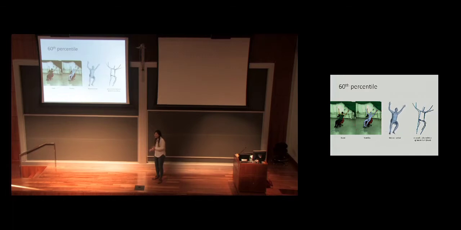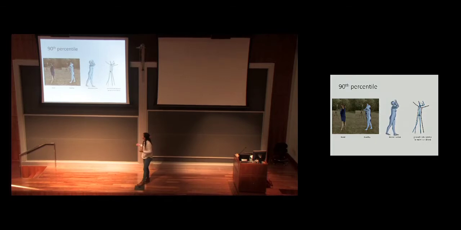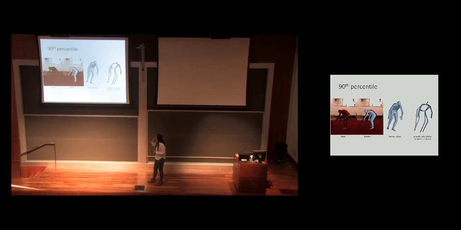I'm not so sure that 3D joint millimeter error is a really good metric for this, if you can recover something that looks like a human. It's a lot better than recovering a point set that doesn't look like a human. Here's an error mode where we didn't infer that the arm is extended all the way. Here's another result where it's actually the 90th percentile. So the 3D joint error is quite high, but it's still quite reasonable.